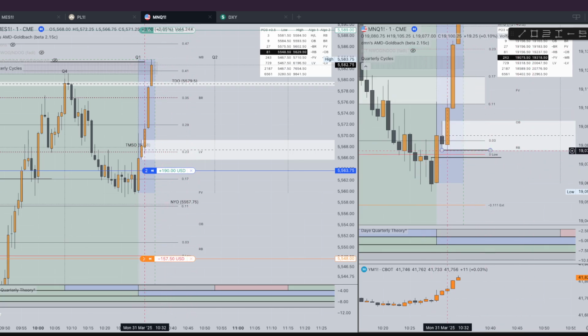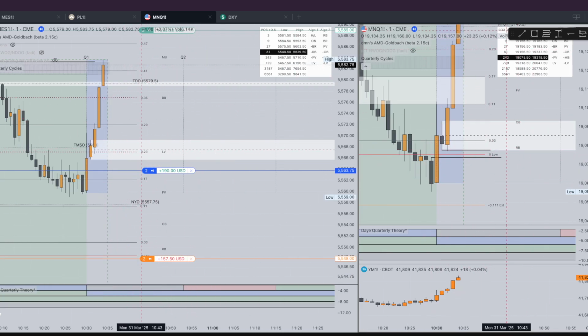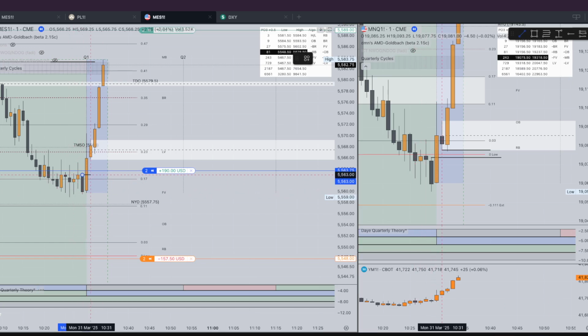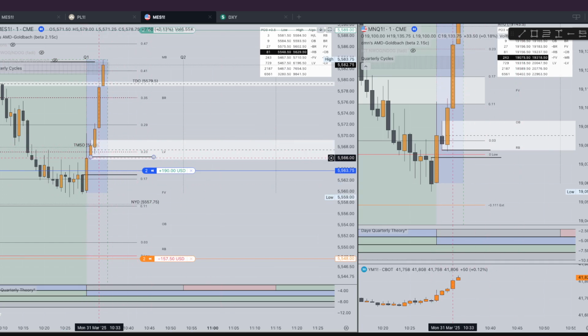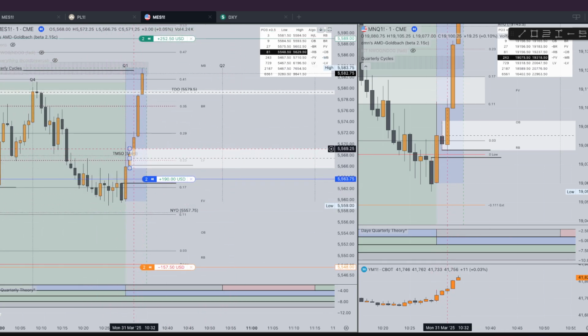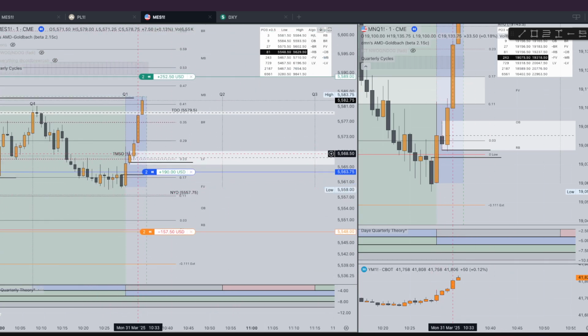Okay, NQ tapped it, and in this fair value gap, ES did not tap. So which asset is the correct one to trade? If I take volume imbalance also, it didn't tap. Plus we got PSP. So this PSP, it should not come below that anyway. Okay. So one could have added, but this is the correct asset.